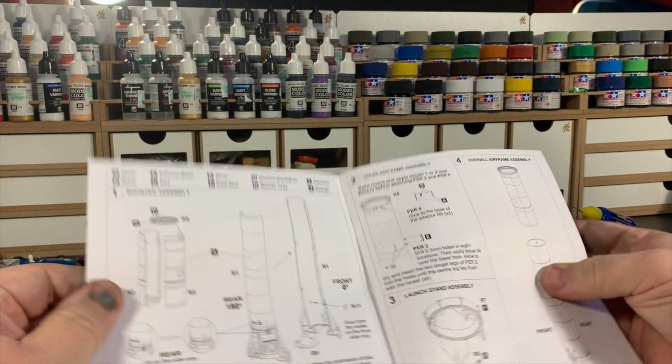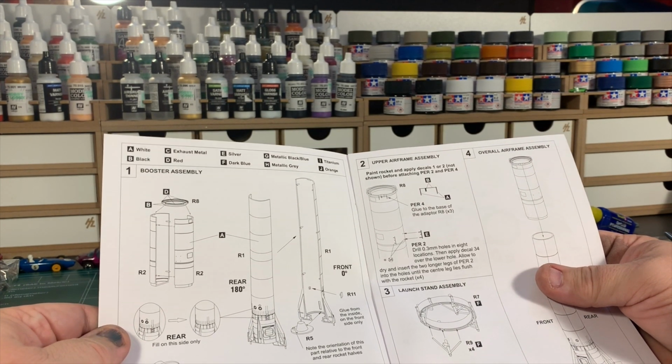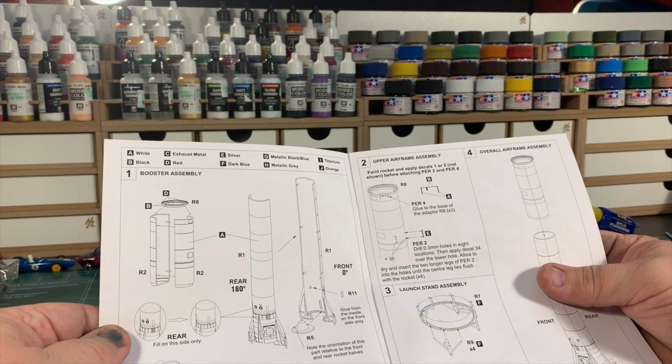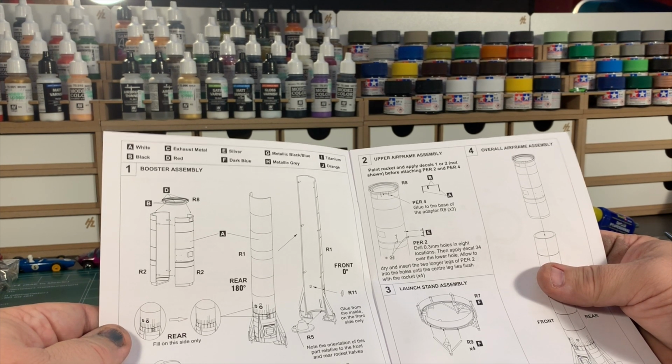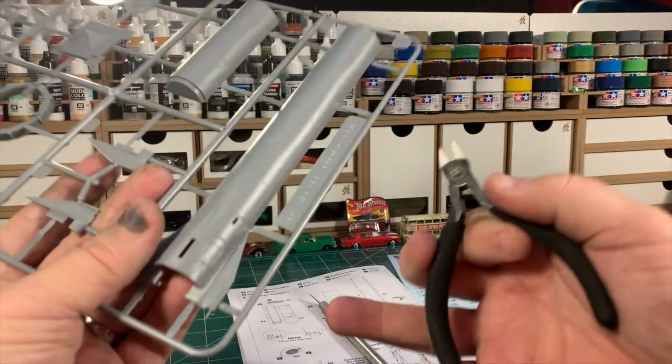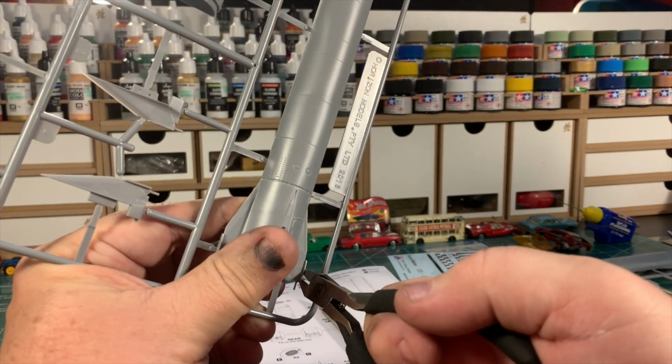Before any build, I always review the instructions very, very carefully, especially if the kit is from a manufacturer I've never built before, such as Horizon's. Alright, so let's get building.